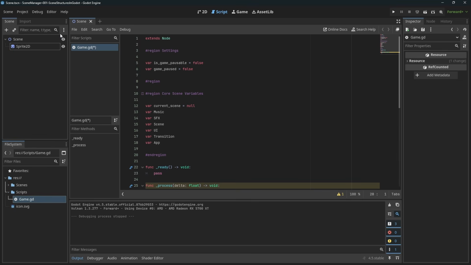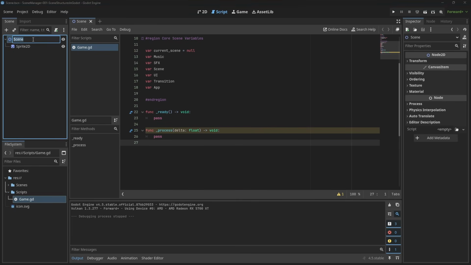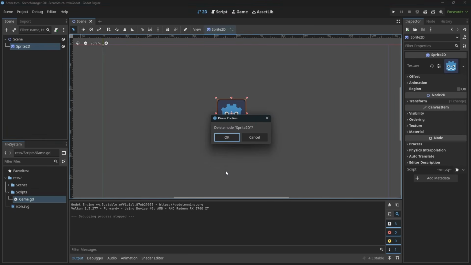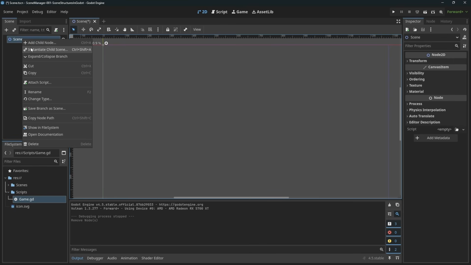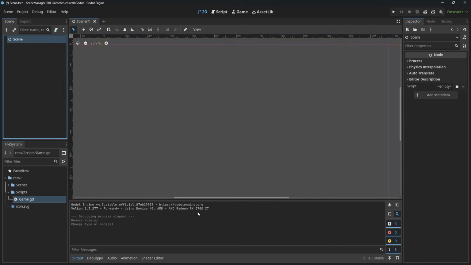So now what we're going to do is we're actually going to come back to our scene. So let's save this. And we're going to come back to our scene. Go to our scene editor. And we're actually going to change something. So we're going to delete this. And we're actually going to change the type up here. So we're going to go change type. And we're just going to make this a node, actually. So we're going to change it to a node. And we're going to rename this app. So game is the global script, and then app is going to be kind of like the root node that handles all of the other functional nodes, not a global, but other things.